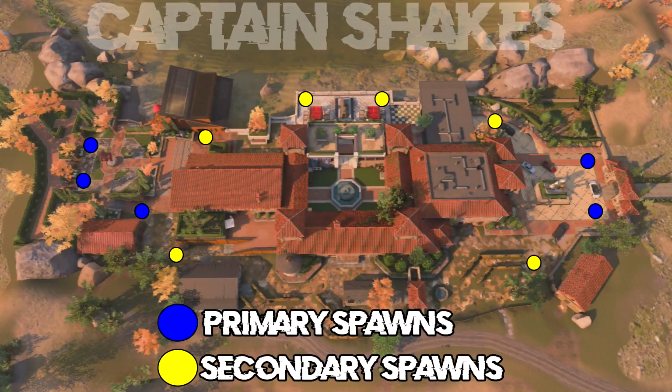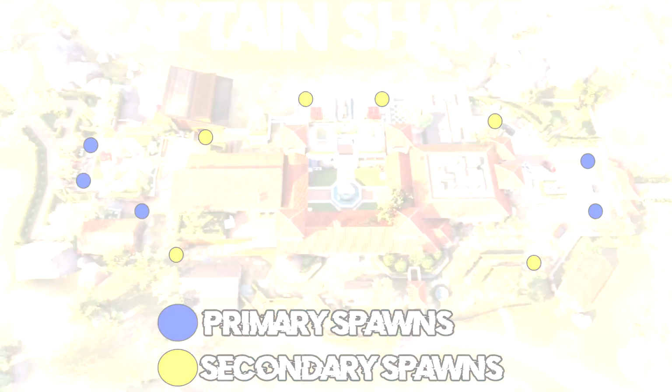Now, I went ahead and labeled the spawn points blue and yellow. Blue being the primary spawn points and yellow being the secondary spawn points. I hope this map will help you save it. Do whatever you have to do. Remember the spawn points so that can help you in the future and in your gameplays.